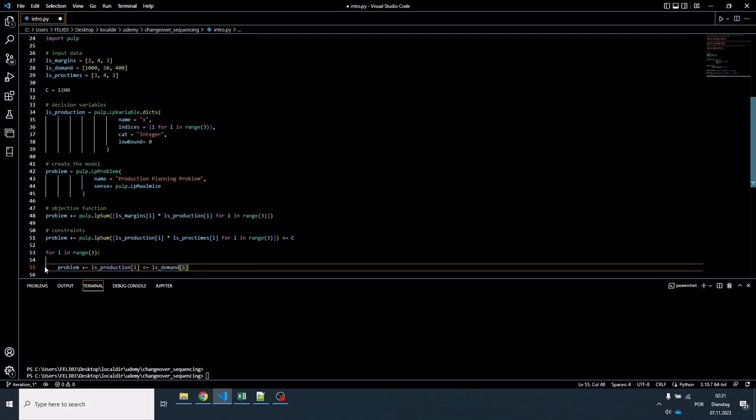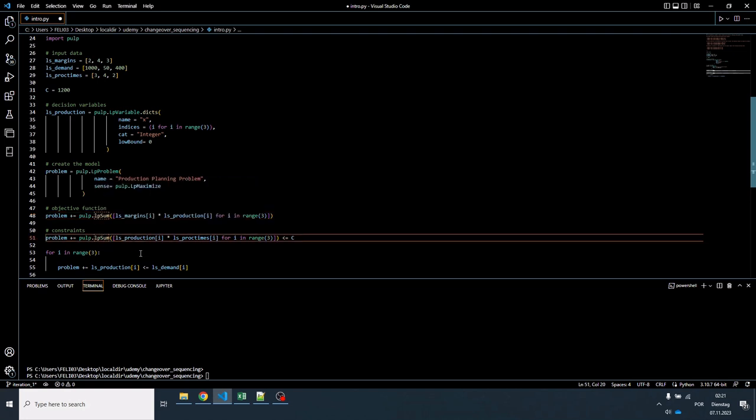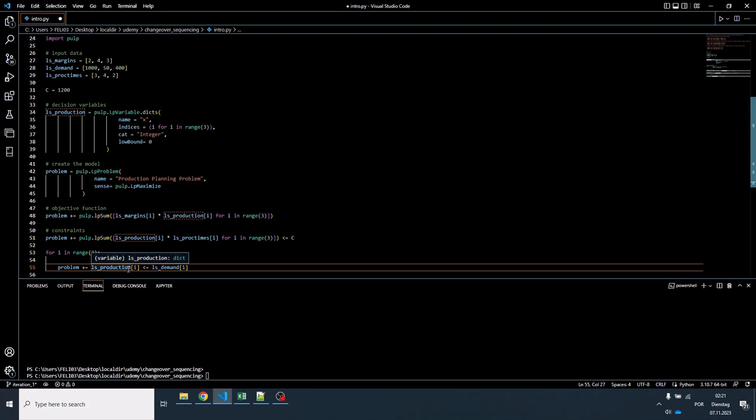This is another example of specifying constraints. Here I used linear sums to specify some products, but that's because this was the nature of the objective function, this was the nature of the constraint function. In this case, I don't need to use any linear sum, since I'm just setting the upper limit for each variable, so to say. There's another way of doing something like this.